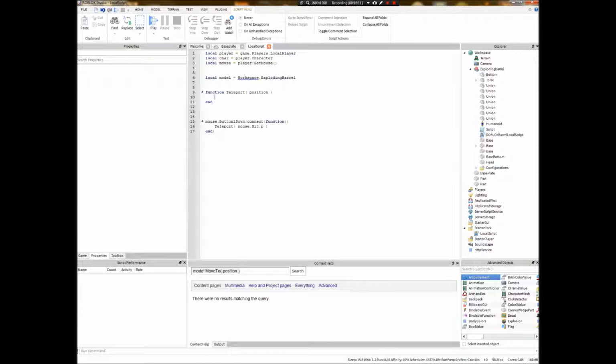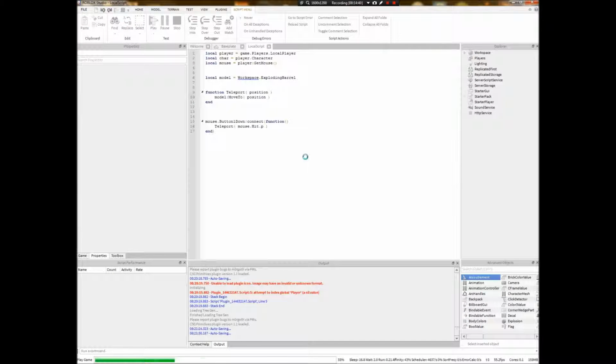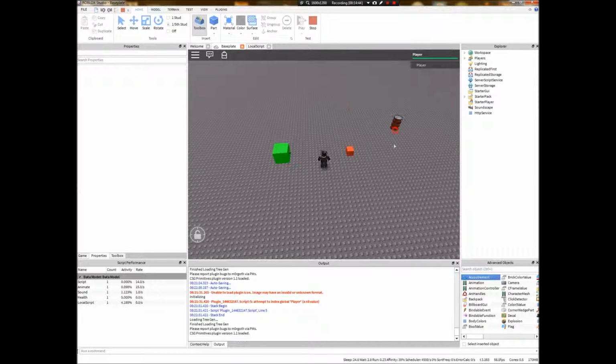One thing I nearly forgot to add: you can't use the move to function on your character unless you set the achievable property to true. So just keep that in mind. If your character is not teleporting, just try that. See if it works. So I'm not teleporting myself now, I'm teleporting this barrel, and it works. Perfect.